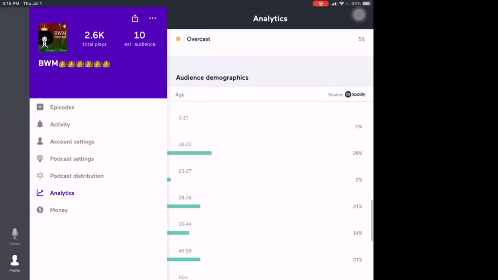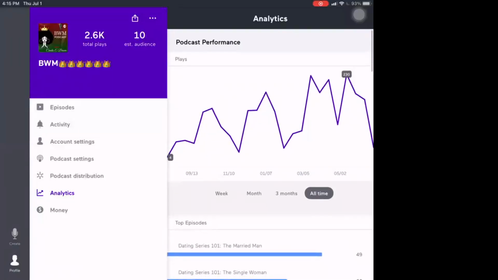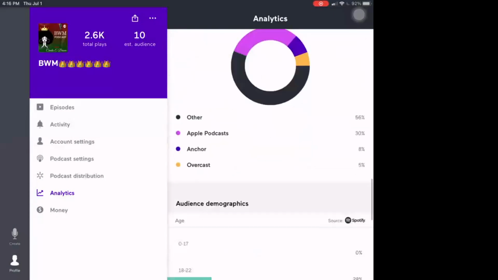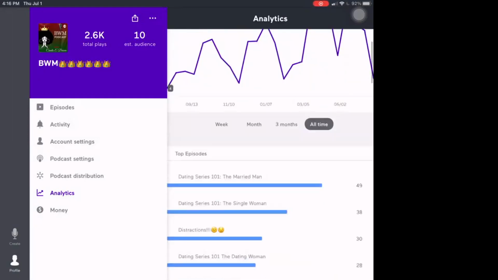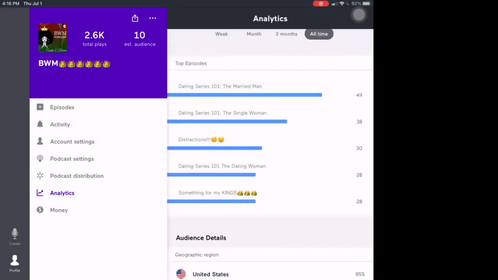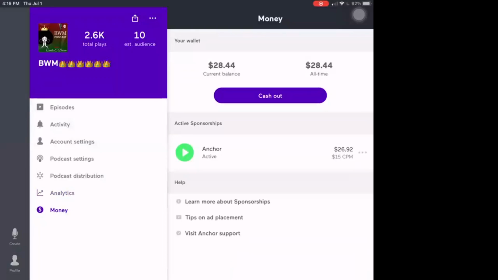So yes, this will really help you to stay on target with the podcast, what the podcast is about. As you do more of them, you're going to see the numbers, you're going to see what people like. And I just say, if they are liking that right there, just go with that. And there are going to be some times where you podcast something that's on your heart and it's not a popular message. That's okay, because somebody else can come back to this message later on. So don't get discouraged. Don't worry about if you stumble over your words, if you mispronounce a word. Trust me, it's okay.